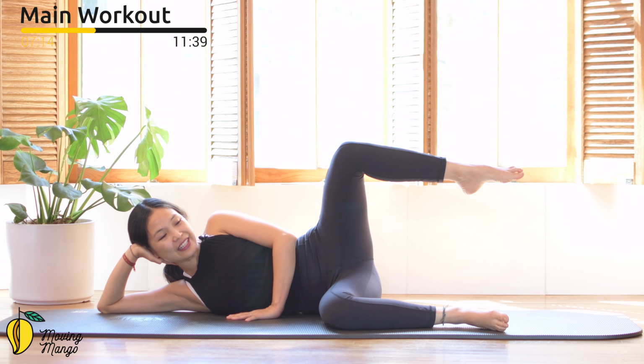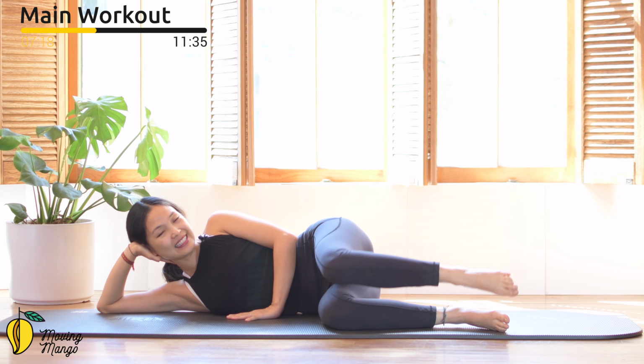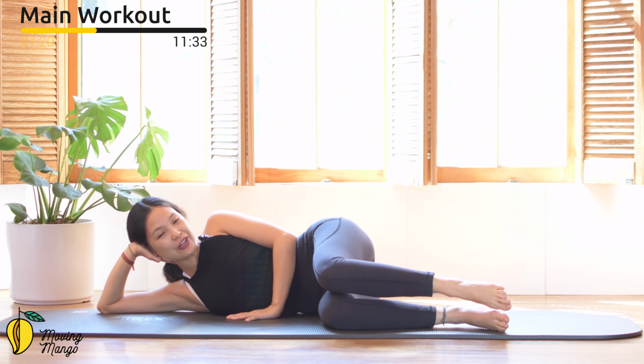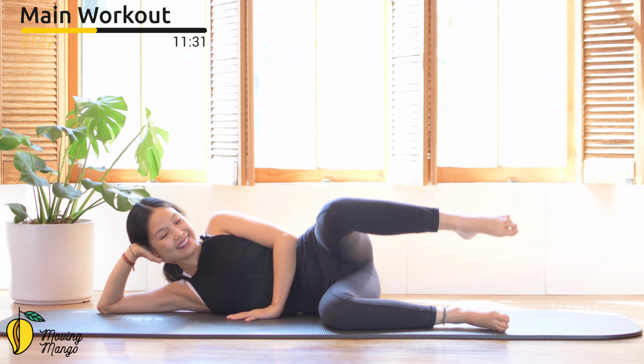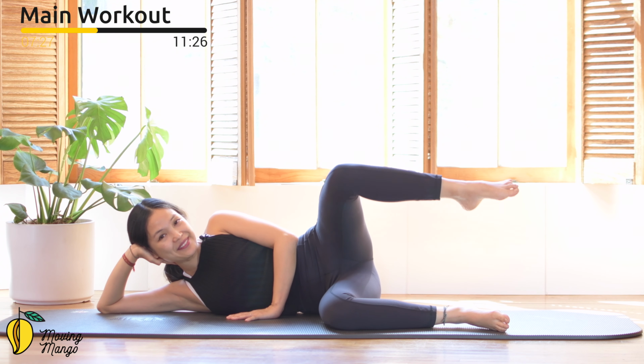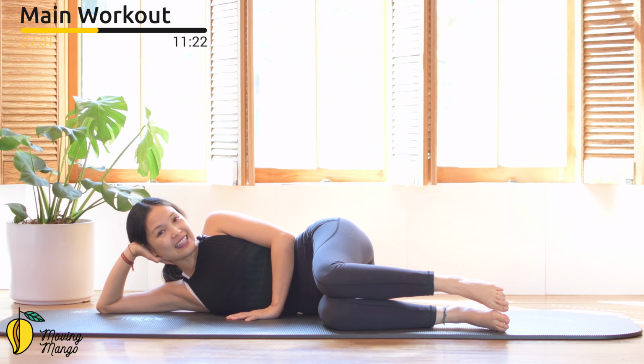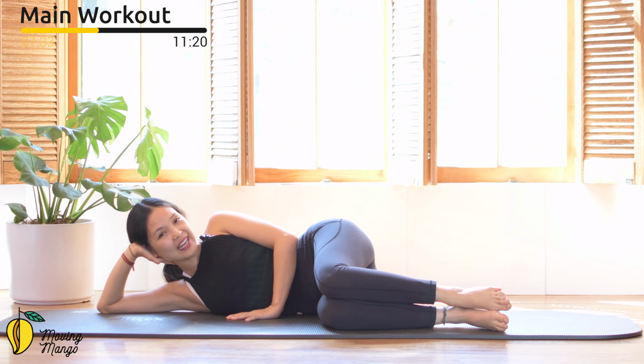Very good. Inhale and exhale. Pull the belly button in. Do it slowly to feel your whole legs and booty are shaking right now. Good. And stabilize your hips. Beautiful. And last one, slowly bring your leg down.